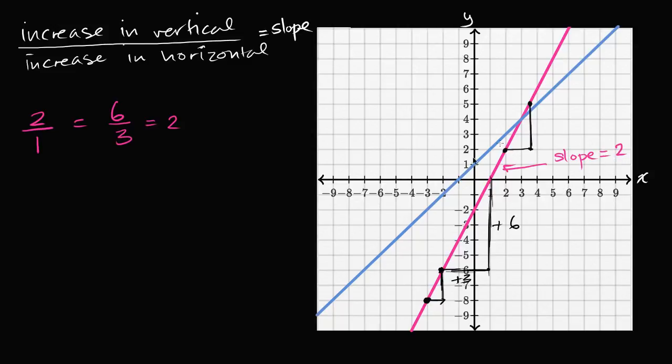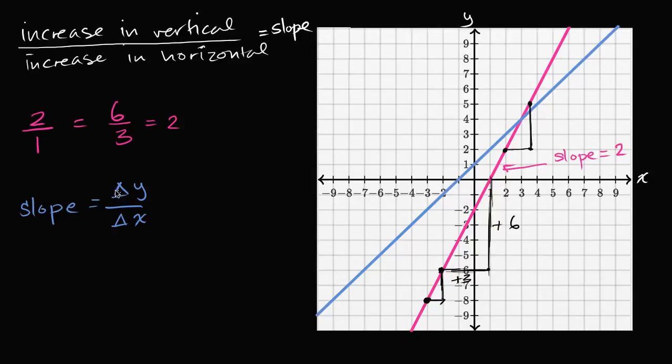Now, what about this blue line here? What would be the slope of the blue line? Well, let me rewrite another way that you'll typically see the definition of slope. This is just the convention that mathematicians have defined for slope, but it's a valuable one. What is our change in vertical for a given change in horizontal? And I'll introduce a new notation for you. So change in vertical, which in this coordinate plane is our y coordinate, divided by our change in horizontal. And x is our horizontal coordinate in this coordinate plane.